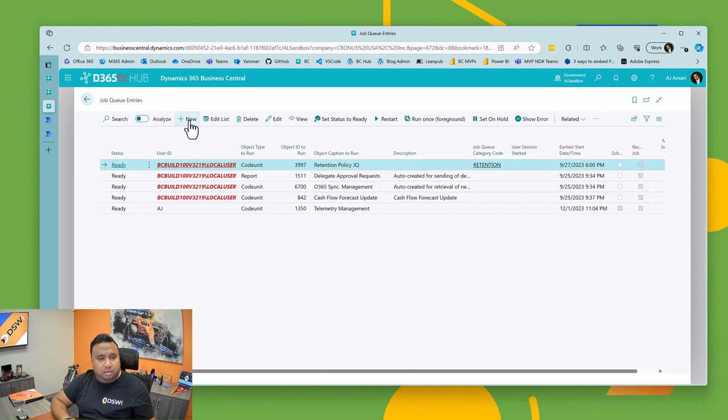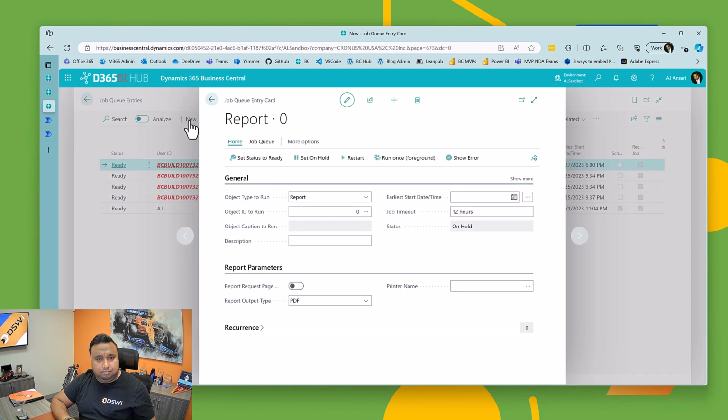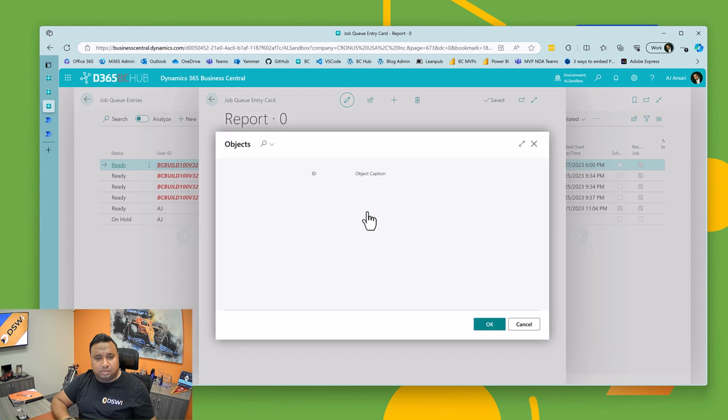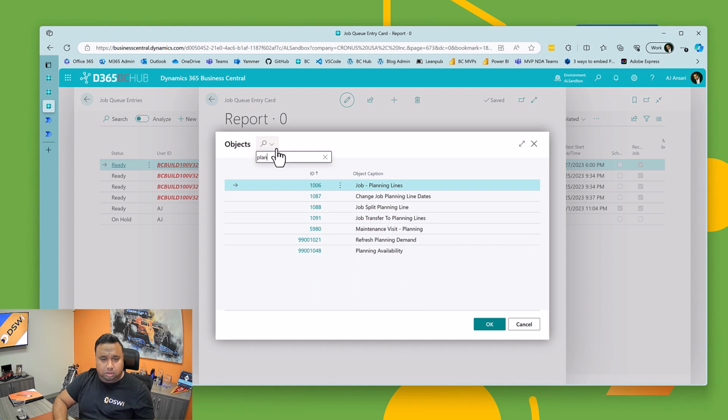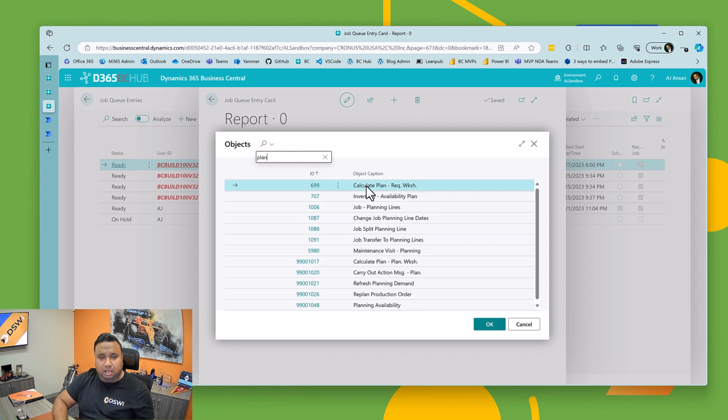So we're going to make a new report, and the object ID to run, I'm going to select and search. It's going to be the planning worksheet. Calculate planning worksheet. All right.